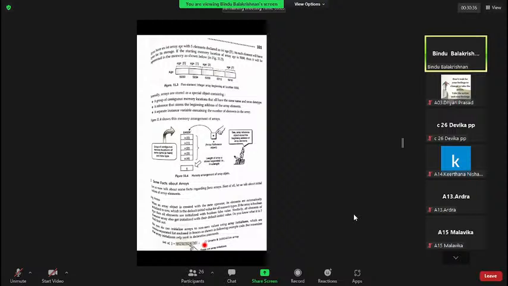Suppose we know the values which are to be stored in an array. Sometimes we have to use direct initialization. Directly the values should be stored into an array instead of reading them through the keyboard. In that case, we can give it like this if we know the values. So int a square bracket equal to, after that the curly bracket, then all the values which you would like to store in this array, separated by commas, and the semicolon is there. That statement is read as creating an integer array A. At the same time, the values are being stored. Initialization of the array also happens. This way we can do direct initialization.